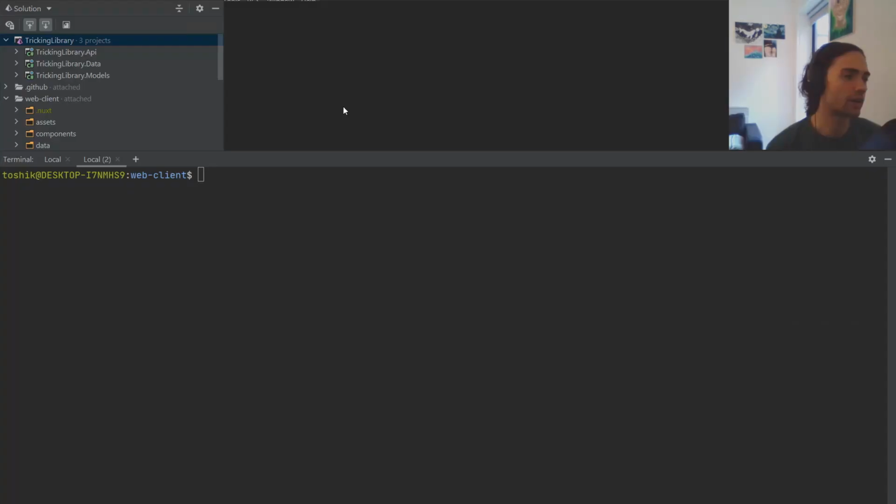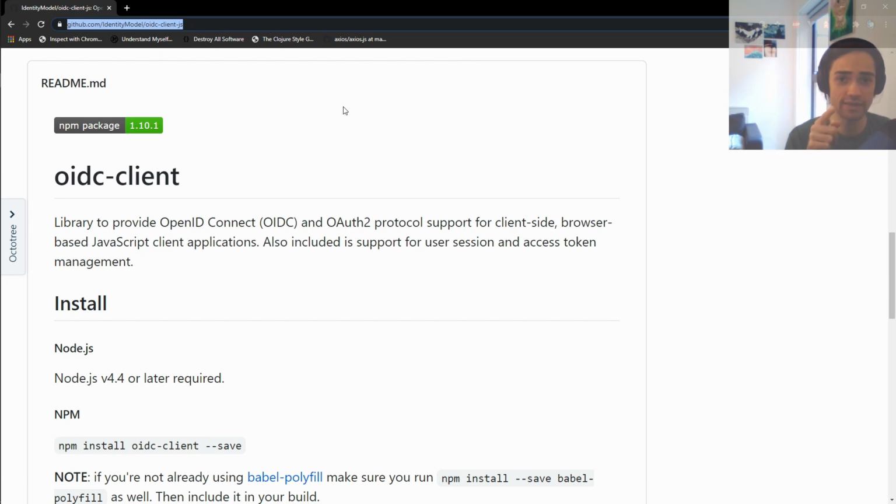Specifically, we are going to be using the oidc-client library. Link is in the description. Go ahead and grab it. Primarily, I'm going to be using it to go over some of the commands and some of the configuration that we need to grab. I don't always remember this stuff. This is kind of the category of set up once and forget about it.